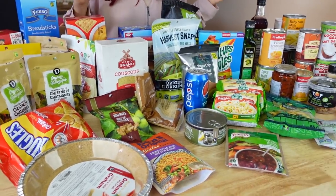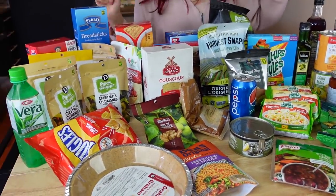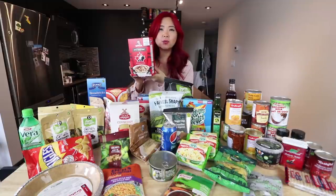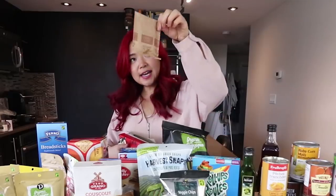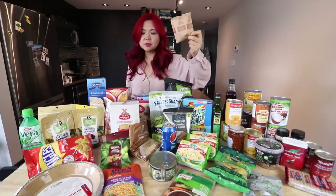All right, friends, so I'm just gonna go through everything I picked out. Obviously, you guys saw what happened at the store. Okay, where do I even start? There's so many little things here, so let's start here. First, I got some instant oatmeal. I wanted to get just regular oatmeal, but they didn't seem to have it. They had the instant oatmeal packs, the ones that come in the little packets. You guys know what I'm talking about, right? These are actually really convenient if you want a really quick breakfast, but they're definitely not enough. I would eat probably at least two of these and add some stuff to it.